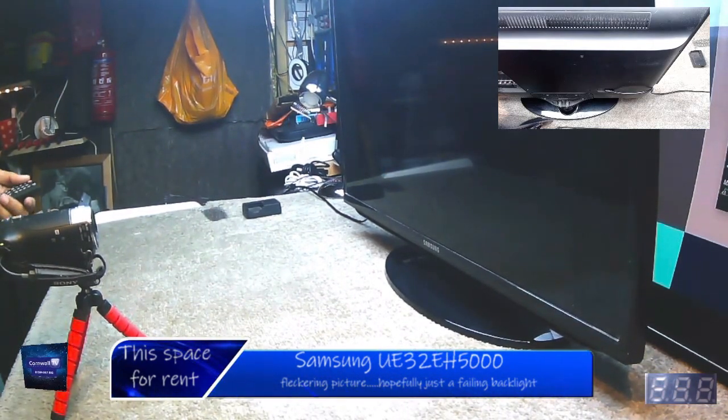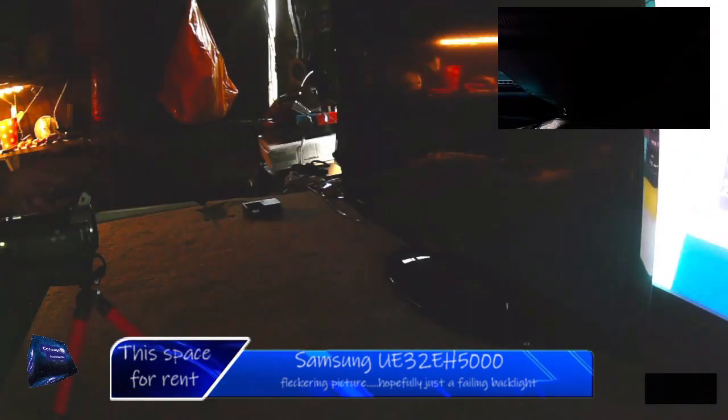Well, this turns out to be quite an interesting little video. It would have been probably a little bit more interesting if I'd remembered to switch my microphone on. So be prepared that a lot of the footage you're going to see is going to come from the wobbly mobile cam, and that's also picking up the audio too.